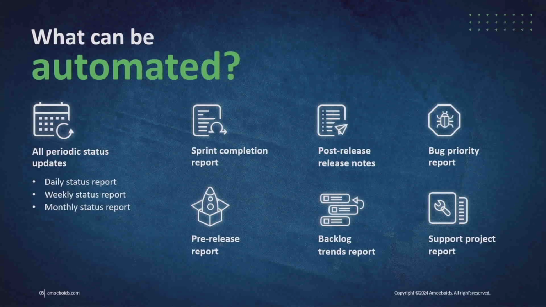Pre-release report. This is actually a ritual that we have implemented in our own processes as well. What we do is, just a couple of days before the actual release goes live, we use our own product to automatically generate the pre-release report. It is published in Confluence. We discuss everything within the context of that Confluence page. We note down the meeting stuff, any inputs that are added by the product team that go onto that Confluence page. And then, based on the approvals, it goes live. I'll talk about this in a bit more detail again.